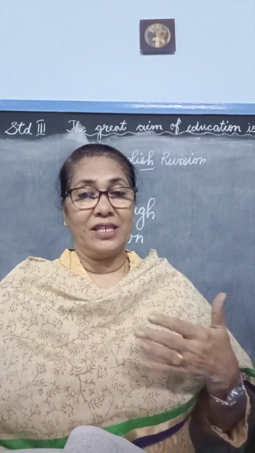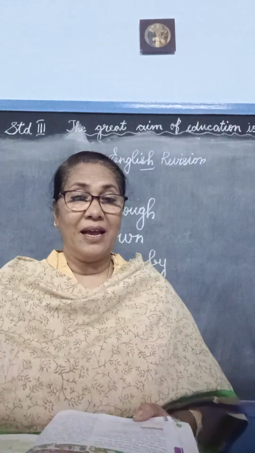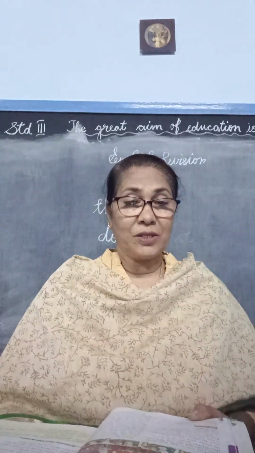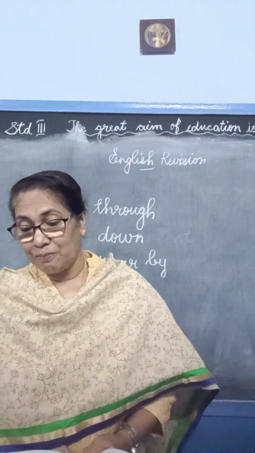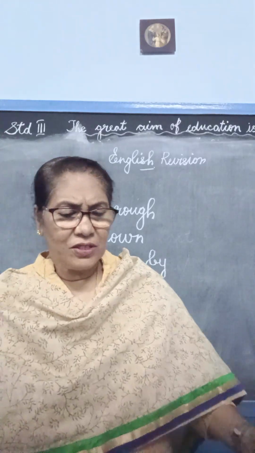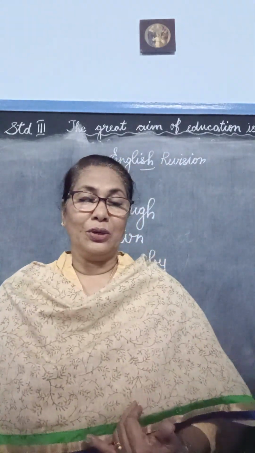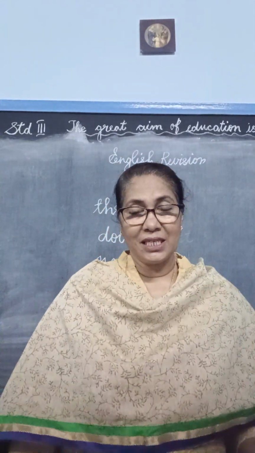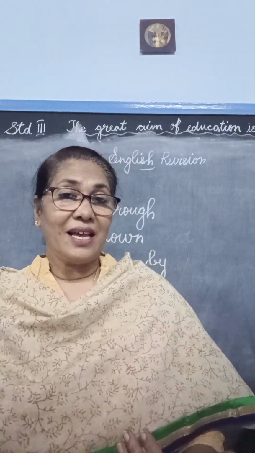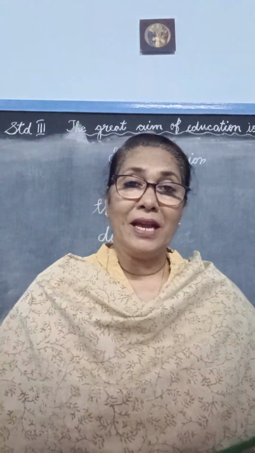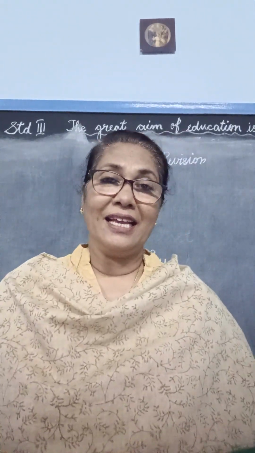Thrilled, very happy. When you are overjoyed, that is thrilled. Very happy and excited. Upset, sad and angry. Upset means something which is not comfortable to your mind. When somebody says or does something against you, you will be very upset. That means you are sad and at the same time you will be angry also, sad and angry.